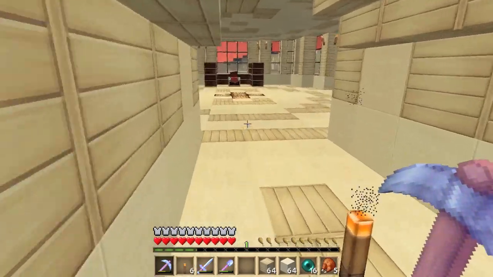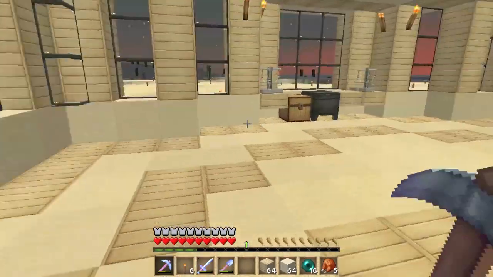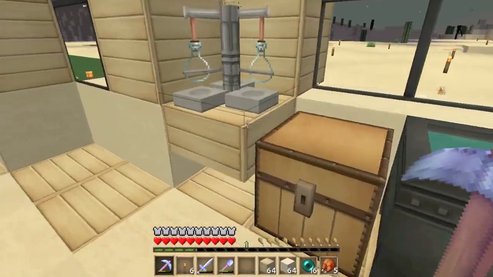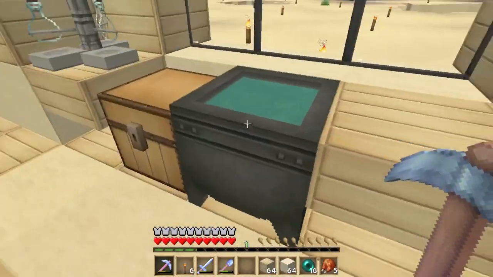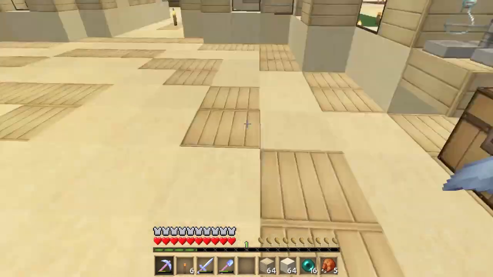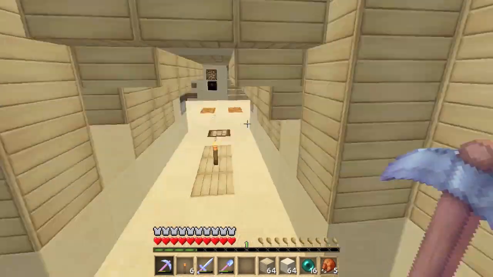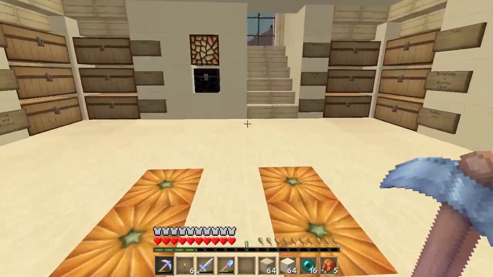But as you can see, I kind of got rid of my bed, so where do I sleep? I don't know, but I put this brewing bench here. I gotta put something here so it's even. I have a crafting table, so I haven't decided. I don't know what I'm gonna put there. Maybe another chest, like one for glass bottles and stuff.